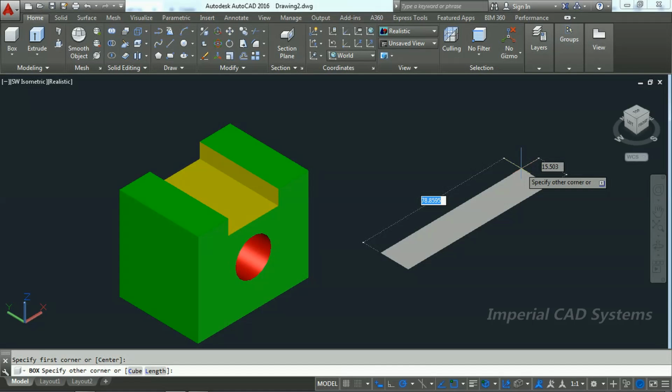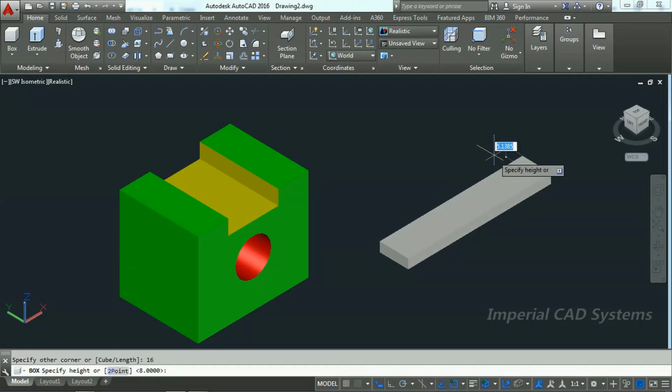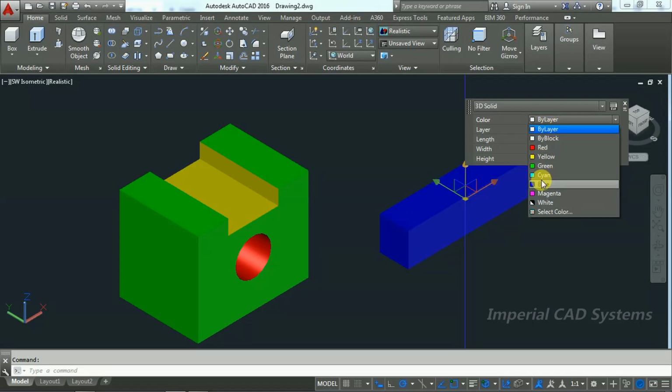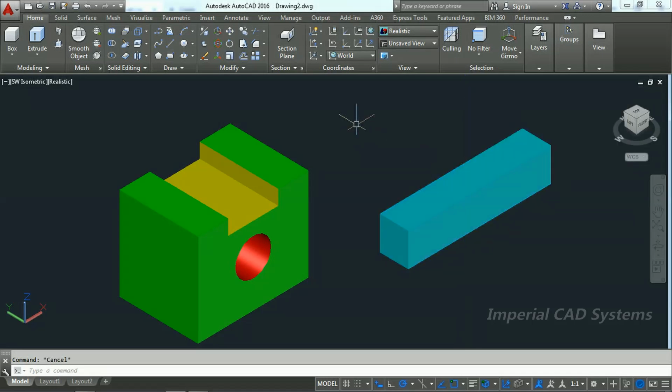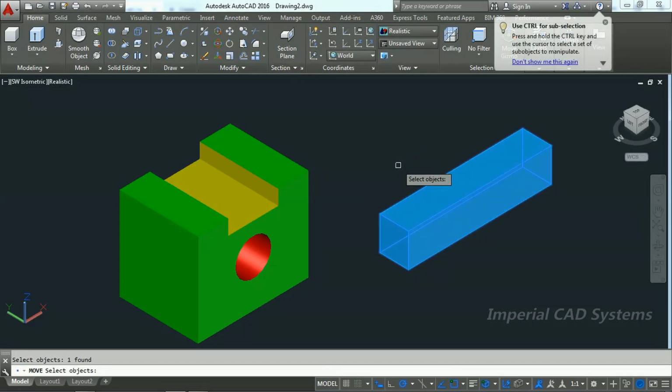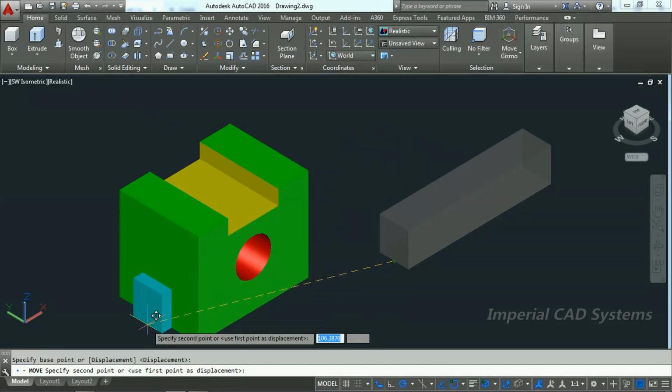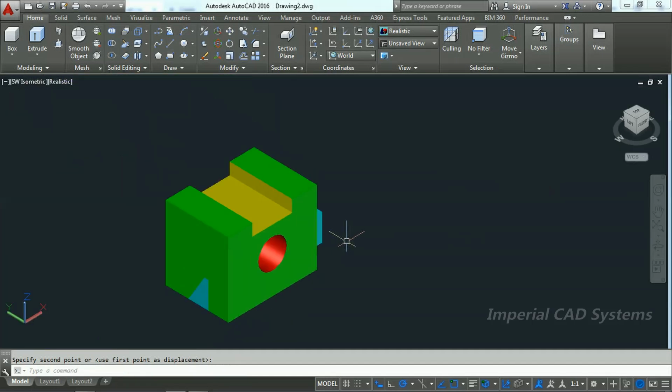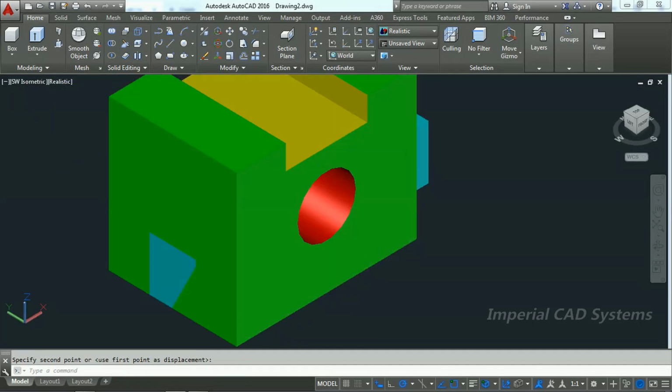I give some 80 mm, tab, 16, and apply a color. Move this, go for move, select that feature and select midpoint, base point. Then see here, it's showing midpoint, exactly the midpoint of that edge. Click there, but it is not on the base.